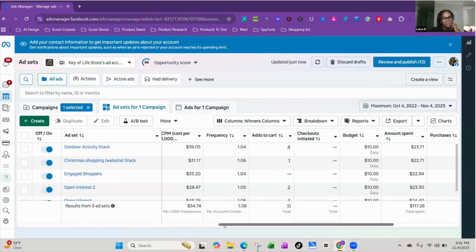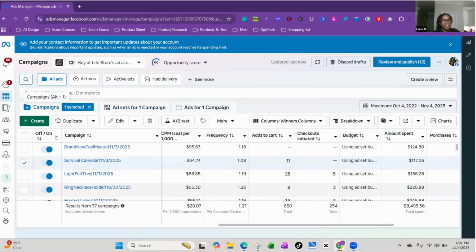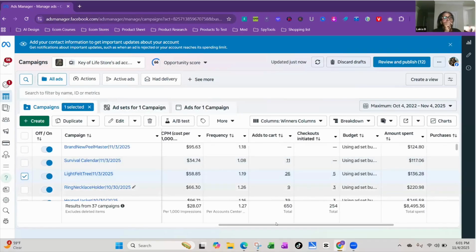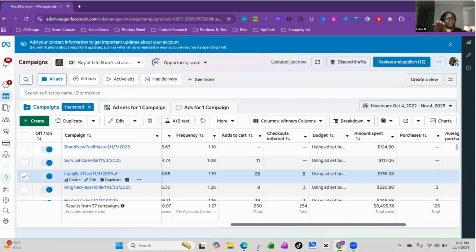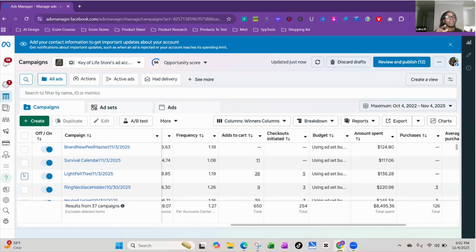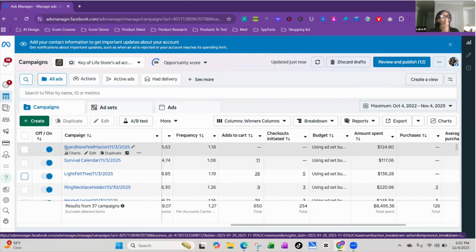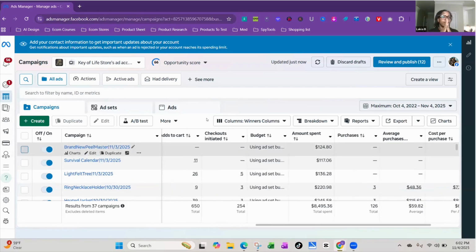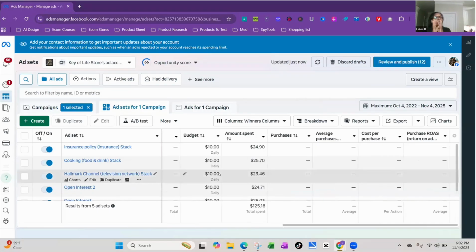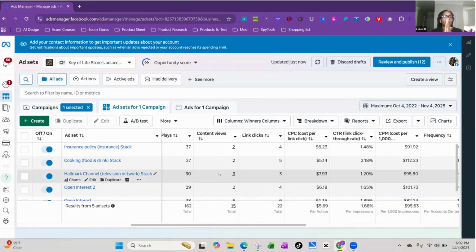I should be seeing some movement midweek with all these, and even with the heated jacket, I had so many ad cards. That's what I'm doing now with the Christmas tree, this one, the other calendar, and I think the necklace. I know I cut some of the necklace. And this one up top, I just launched again for the peeler, just putting out new content. So those three, I just launched maybe 3 or 4 days ago.